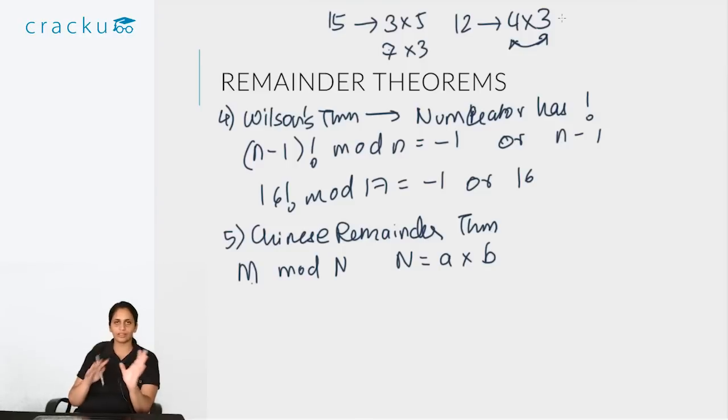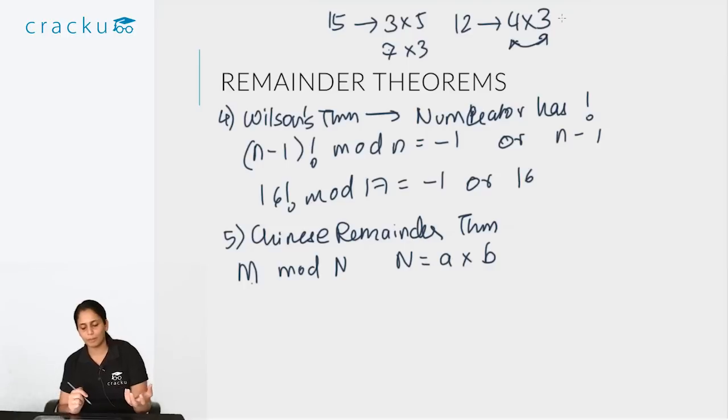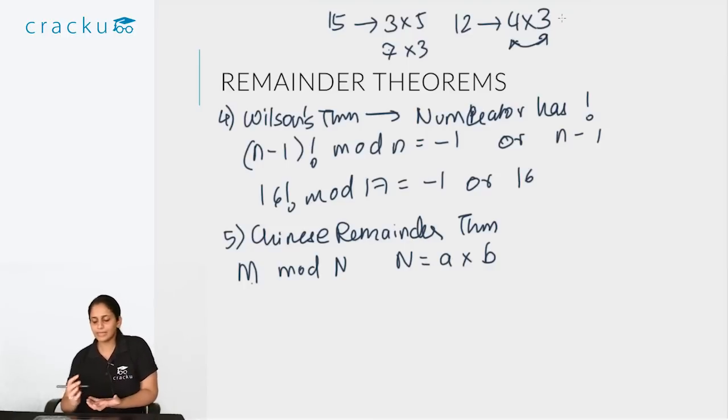So both of these are applicable when the divisor is a composite number. This is more applicable when you can clearly split it up into prime factors. So always think of this when you can split it up into prime factors, that this might be more applicable. Let's actually see how this is applied. First thing you do is split it up into prime factors like this.